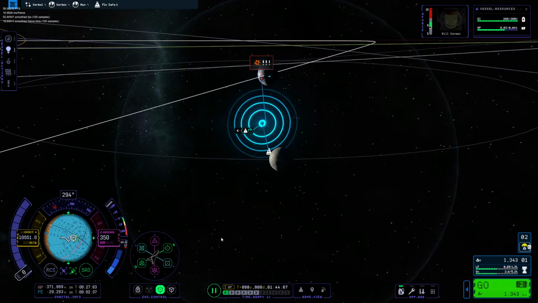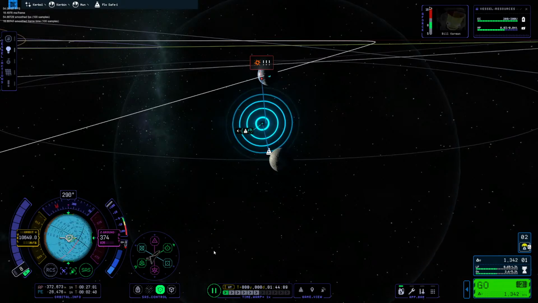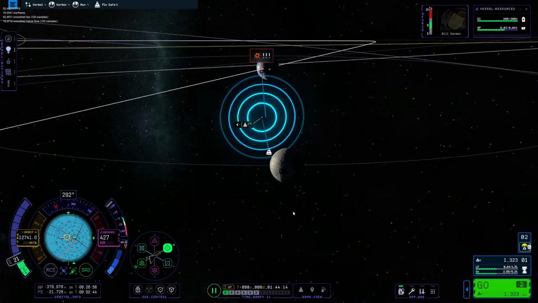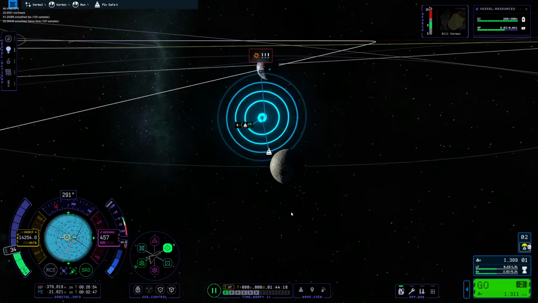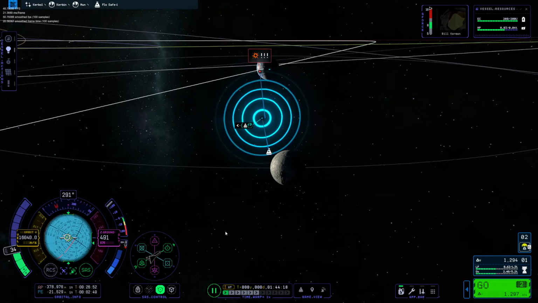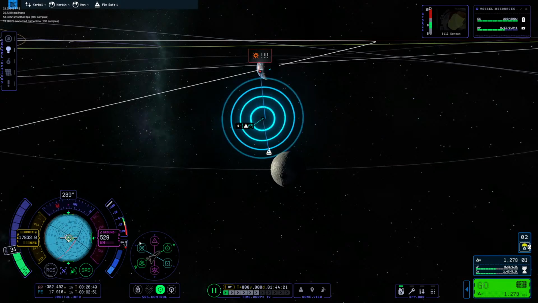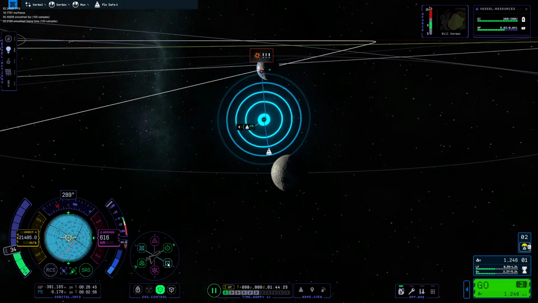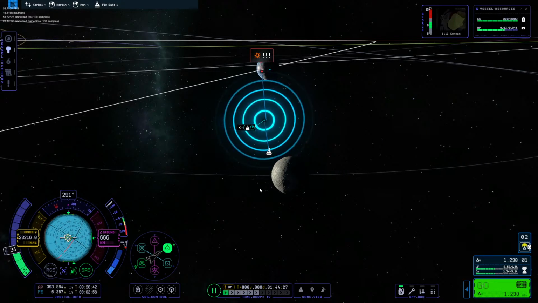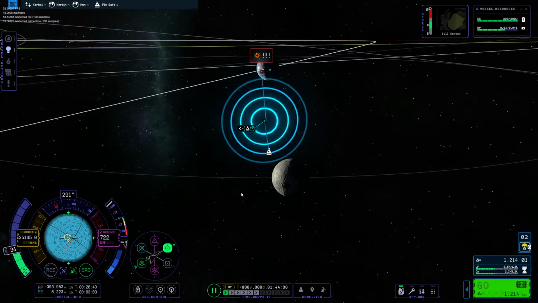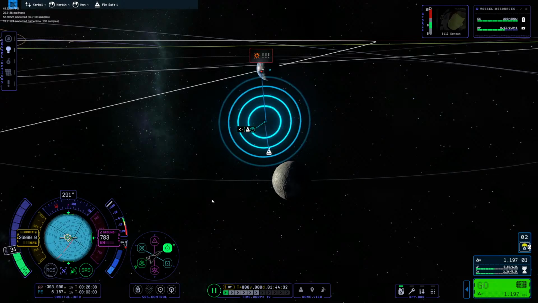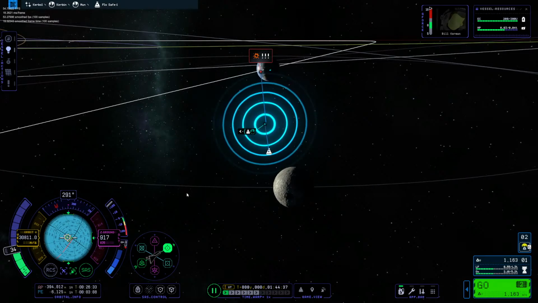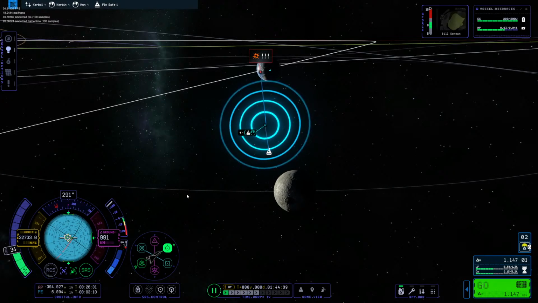All right, now we need to burn towards the target. We're kind of going back between target and prograde to kind of keep our direction heading the way we want it to go. And given our fuel situation, we're going to go for 40,000, but we're going to bring it in nice and slow.